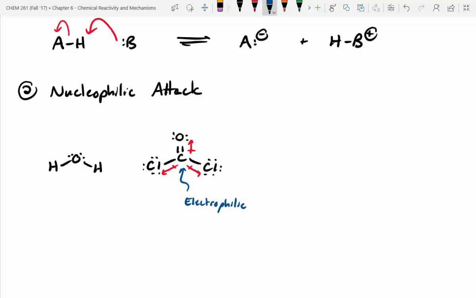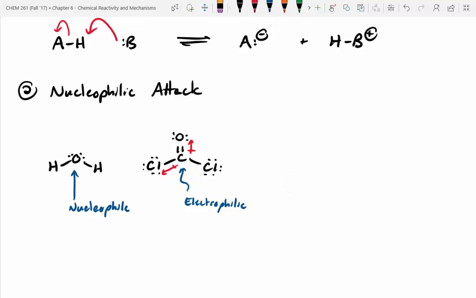You could make an argument, what about the lone pairs on the chlorine and oxygen? Could they be nucleophilic? They're going to have a really hard time reaching around to attack that carbon, though, right? So what could another potential nucleophile be if it's not the chlorines or oxygens on the compound on the right? Yeah, the oxygen on water, because like we just saw above, it's stealing electron density from those protons, and it's very electron rich.